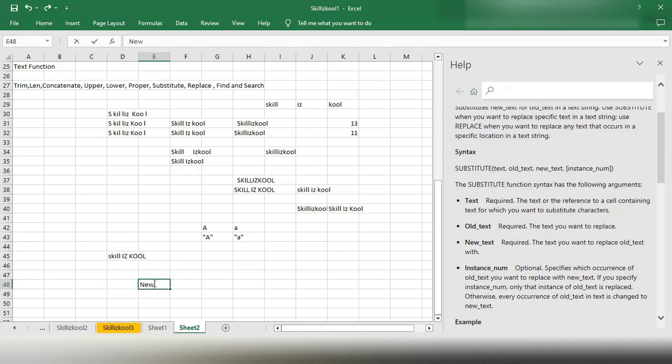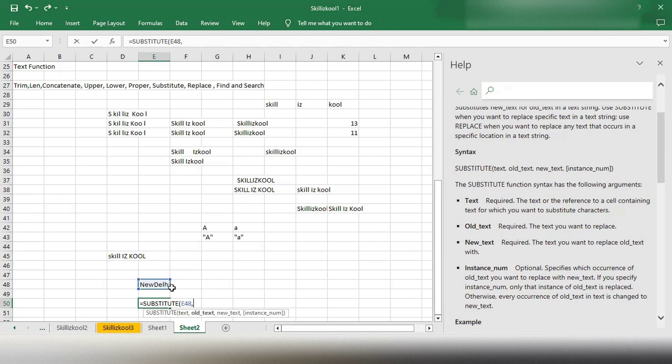Let's check for New Delhi. I want to use the substitute function for this text.